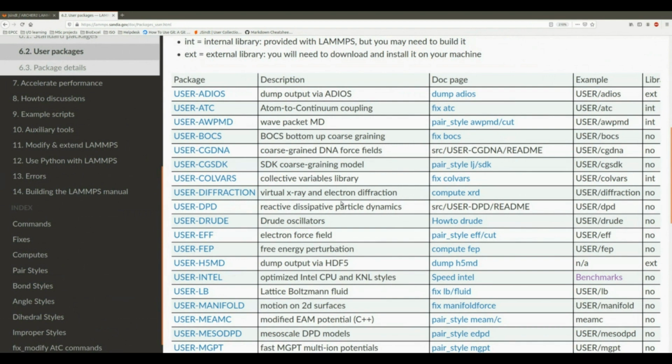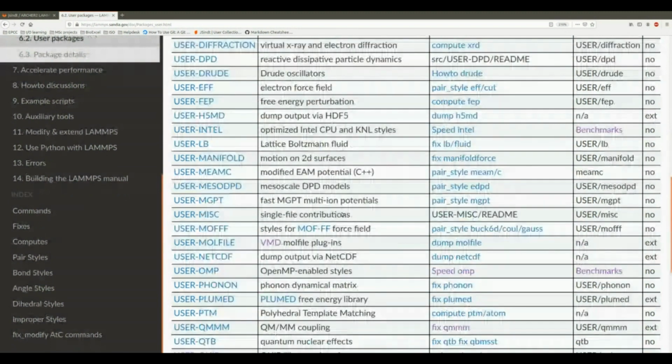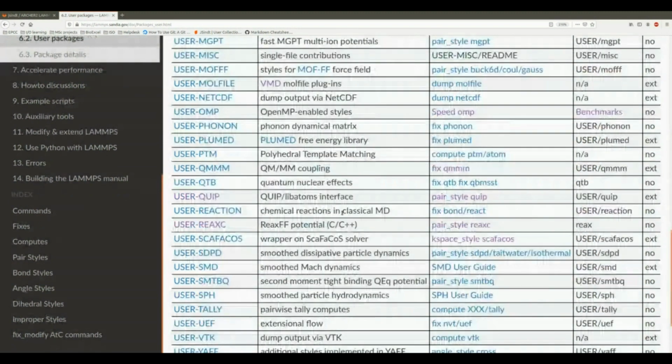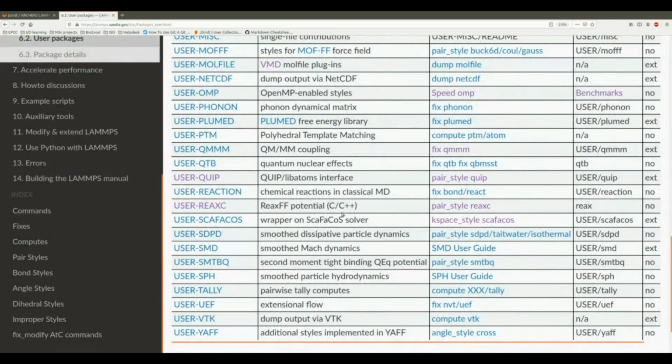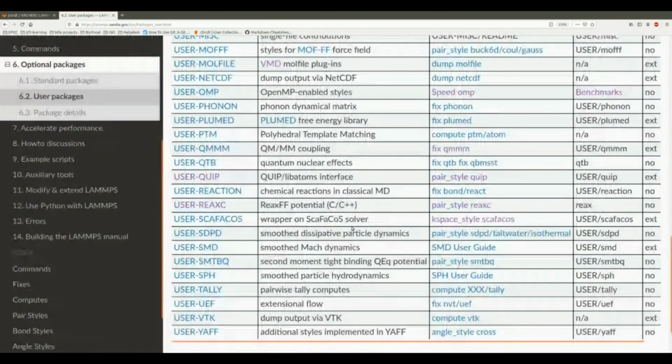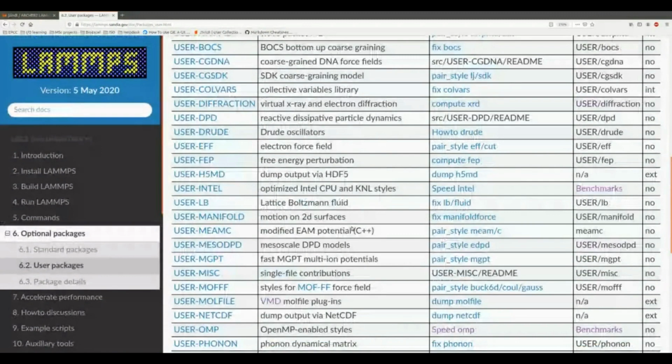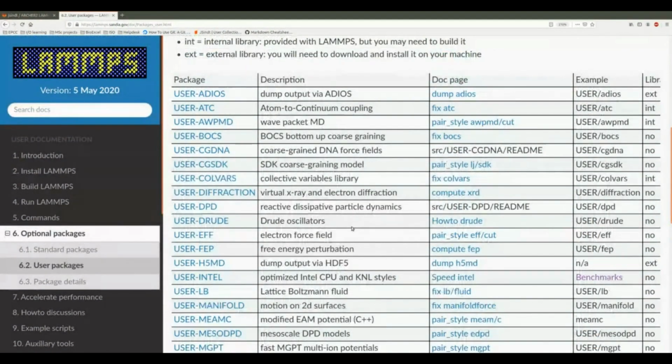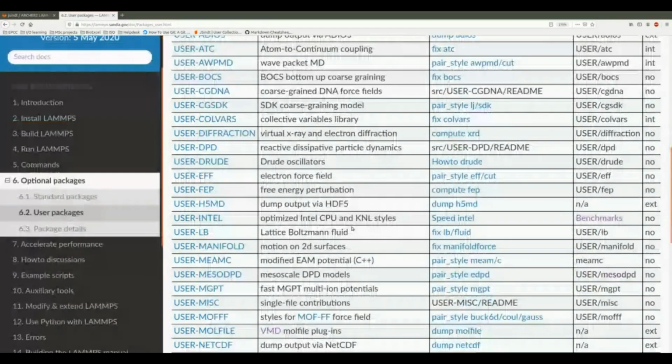That's not to say that there's anything wrong with them. It's just that it's not necessarily the same people doing things. There might be issues with integration, but a lot of those are used a lot and they're all open source. So you can play around with them and check if you think they're correct. With these, I think I've maybe used two ever, but I know a couple of people who have used significantly more than that.